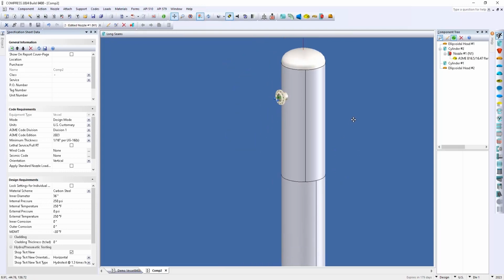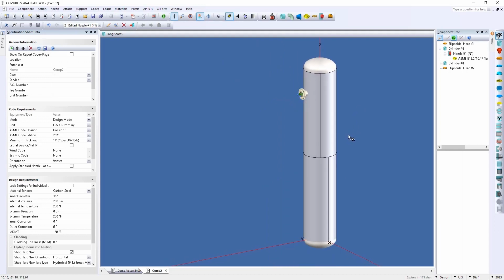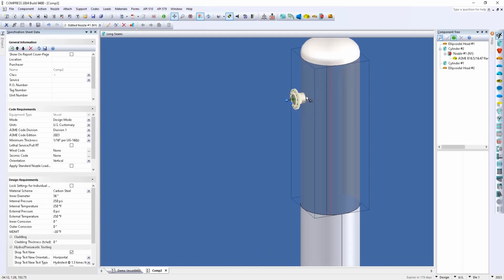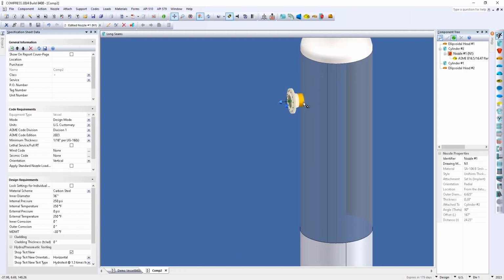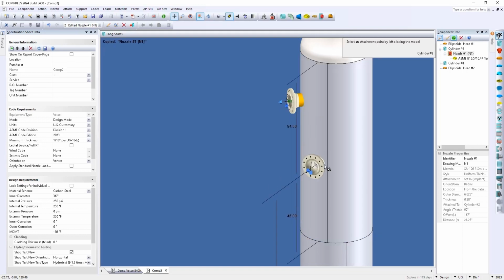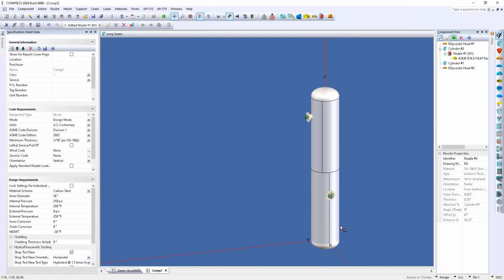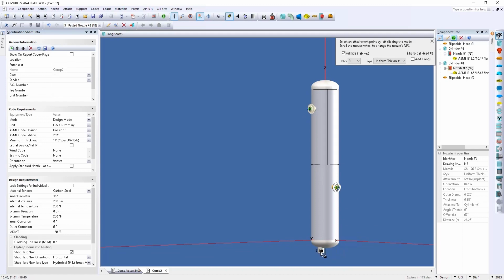Now let's add an additional nozzle down at the bottom on one of our heads. We'll add it to the bottom here. Now we could come in, and if we wanted to select the nozzle here, we could use Control C and Control V to paste that nozzle down below. But I'll place this nozzle here, and then we'll add a new nozzle down here at the bottom. Maybe we'll make this a 4-inch nozzle.